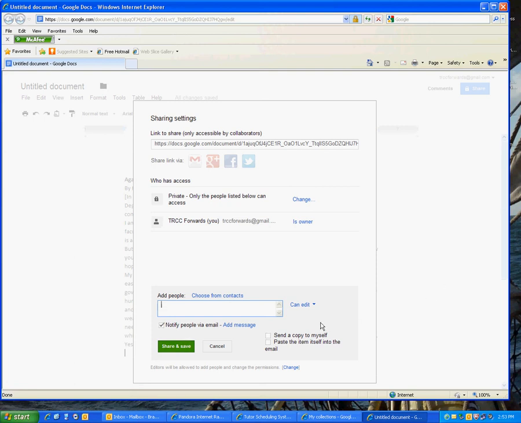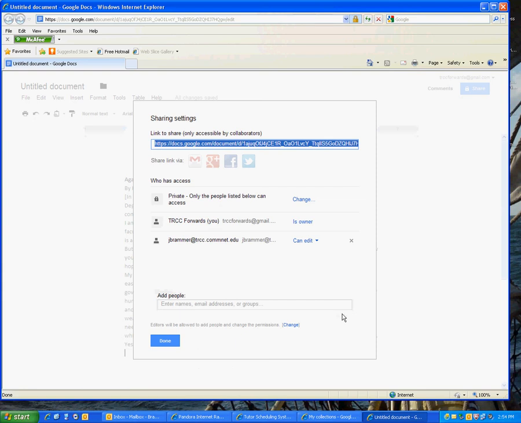I'm just going to add a person to this. I'm going to add my office email. There it is. It comes up automatically, and I'm going to say share and save. This email has been added, and there it just came up, it came into my email. You can also change what these people can do. You can change editing, commenting, or viewing. I'd recommend leaving it on the can edit one. If you want to, you can just go to comments, but I think this will be the most useful for you for peer review. So that's how to do it, and you hit done.